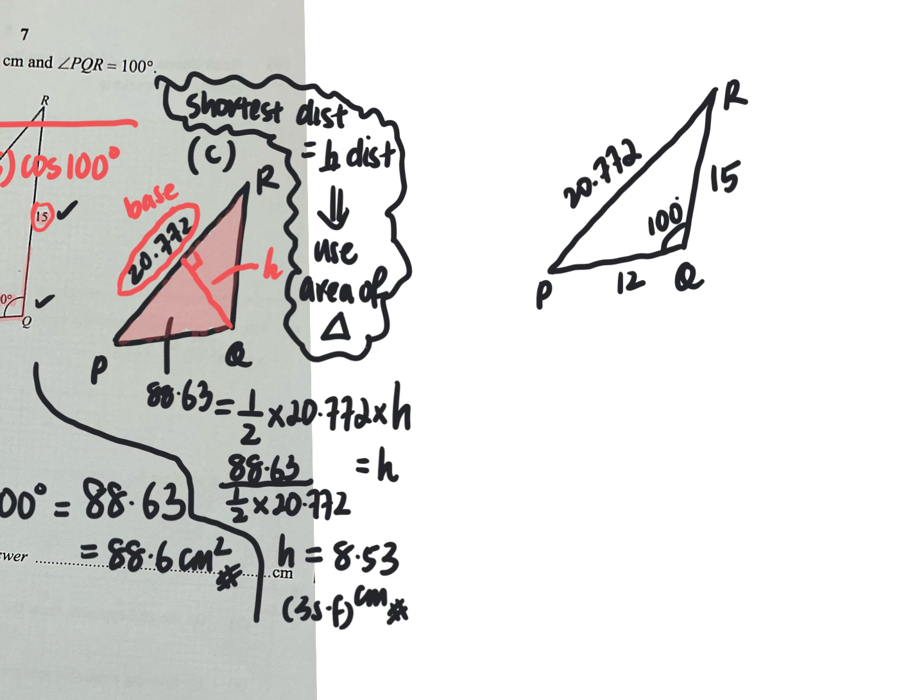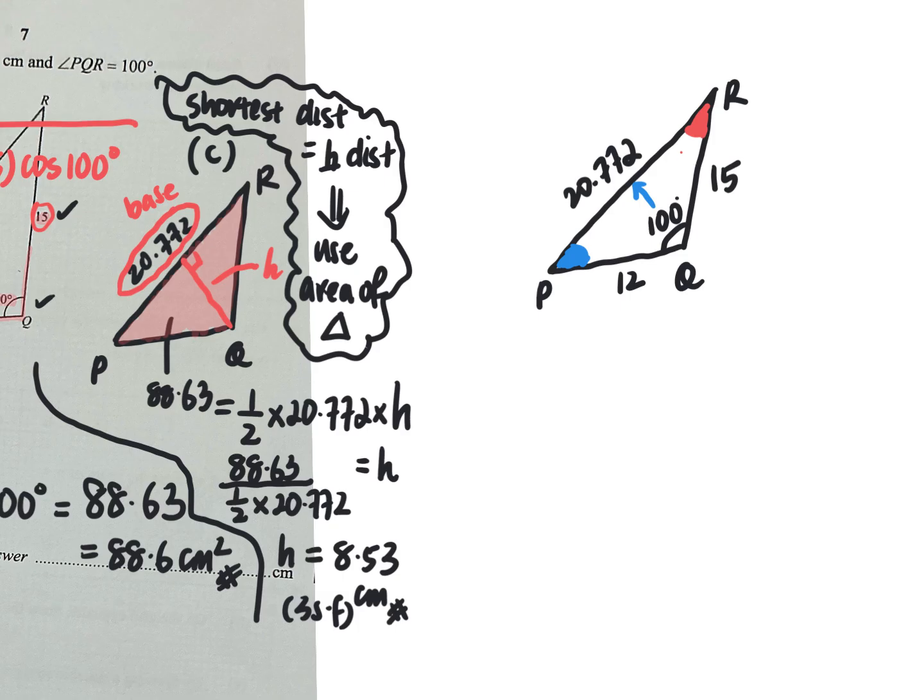So question is asking me whether PRQ, the red one, is bigger than QPR. This one. Whether the red angle is bigger than the blue angle. So actually all you have to do is go and find one of them. Then you can find the third one. Then you can compare them. So how to find one of them? Sine rule, right? You want to use cosine rule also can, but just that the working is more complicated. So both can.